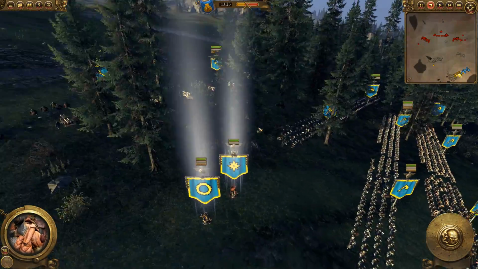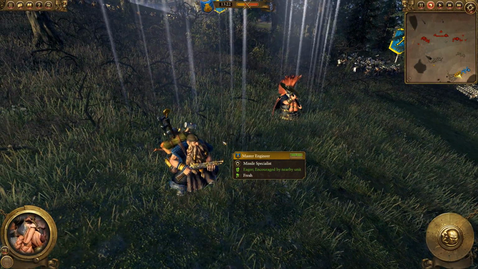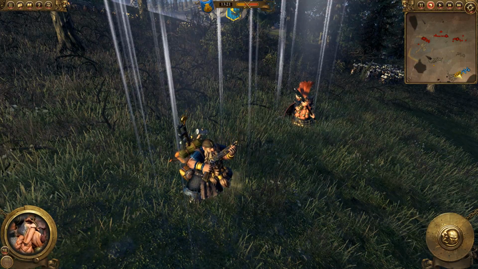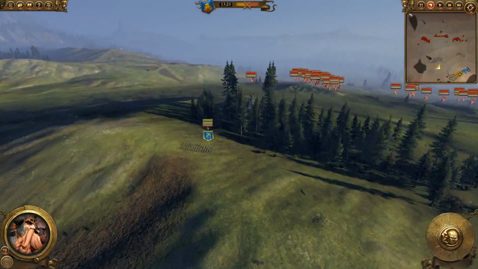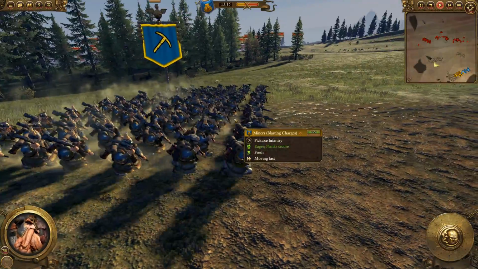By the way, my general is Iron Fist, and my hero here is a master engineer who is going to help out the skirmishers and the artillery because he has buffs that help reload faster and make the accuracy a little bit better. And one last unit real quick. We'll actually press play here. My last unit here are some miners with some blasting charges.